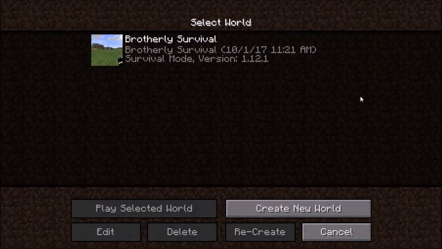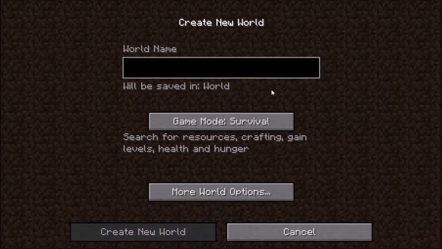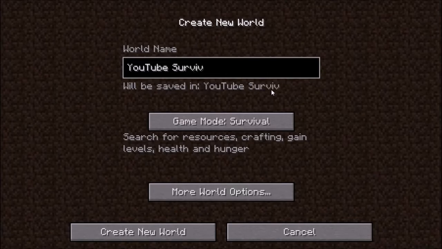Go ahead and ignore that. That's a version that Crunchy and I play on occasionally. So, I don't know what I should name this. I'm going to go ahead and name it something simple like, that's what we'll call it.